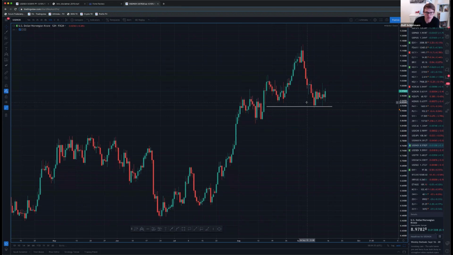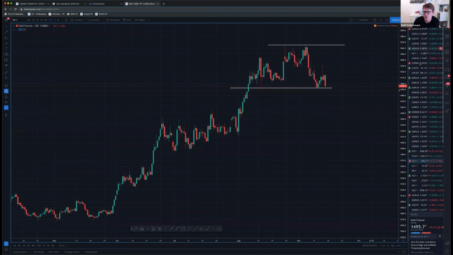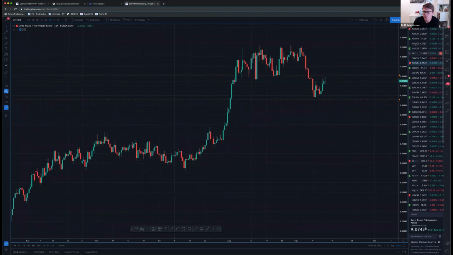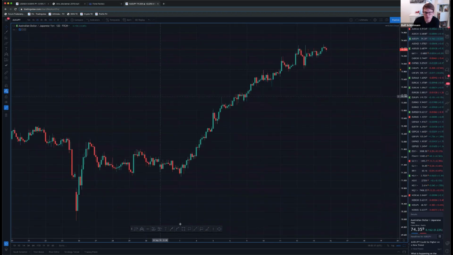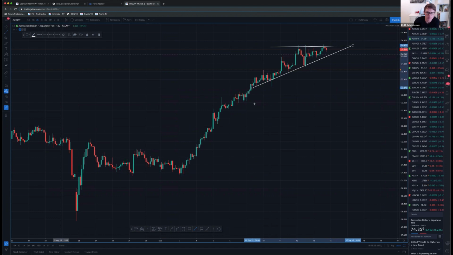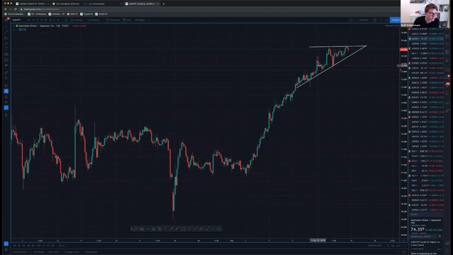If there's a pattern and I can come up with a trading plan, if the technicals are valid on the 12-hour, I'll stay on the 12-hour. If I see a pattern on the 2-hour, like here in this case, which is either a triangle or a wedge, whatever you want to call it, then I stay on the 2-hour. I don't need to know what is happening on the 4-hour. If the technicals are good on the 2-hour, I don't need to go to a higher time frame.